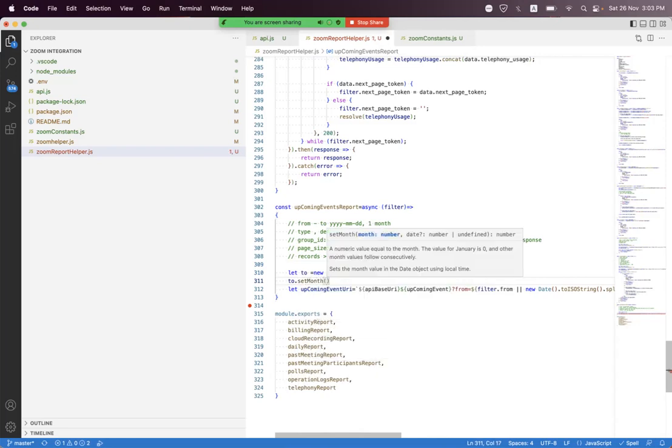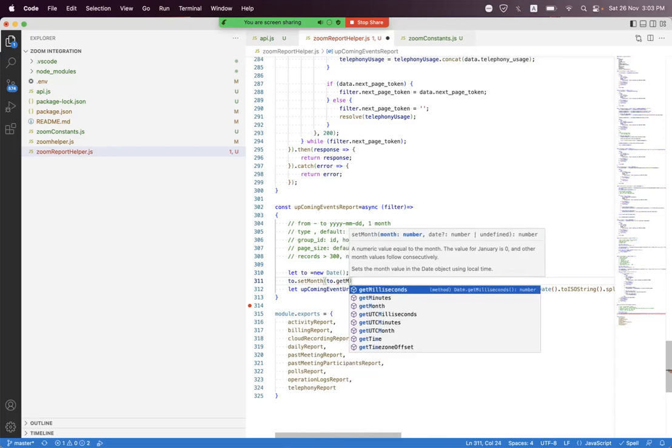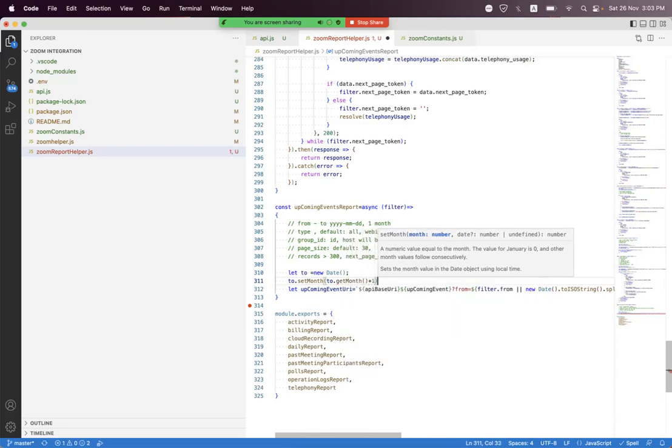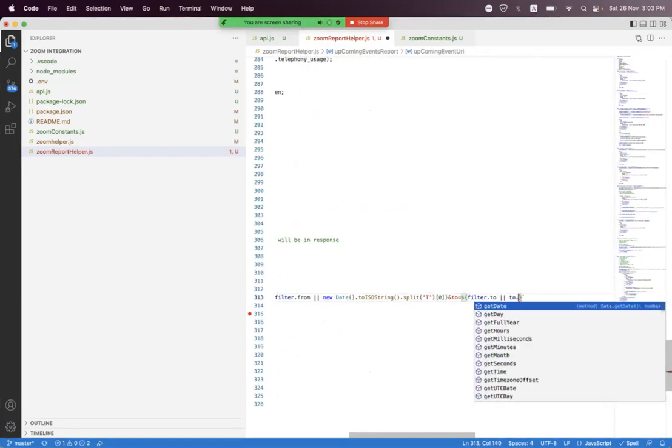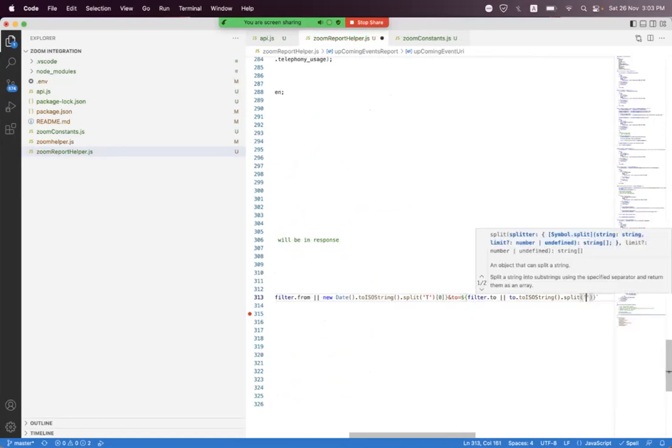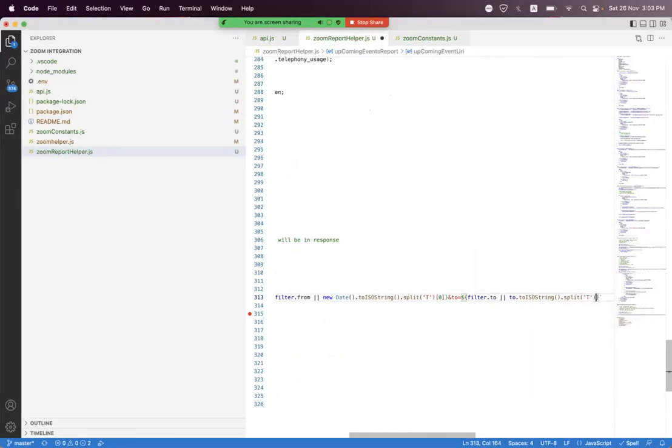So we say to.getMonth() plus 1, and here we say to.toISOString(), split T, and get the index value 0.